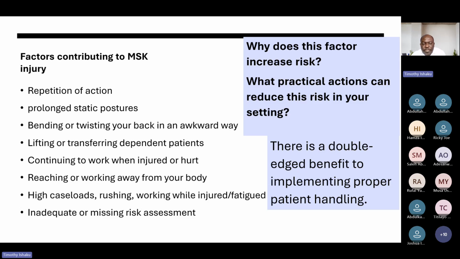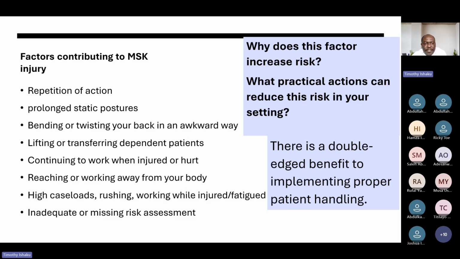Overall, a systems approach encourages us to look broadly. So some of the knowledge today might not necessarily apply to you, but certainly to your patient, and then there are carers that are helping them. So that's one example. Think of the factors that will influence your practice. Why will it affect or increase the risk of MSK injury or injury generally, and what are the possible control measures?